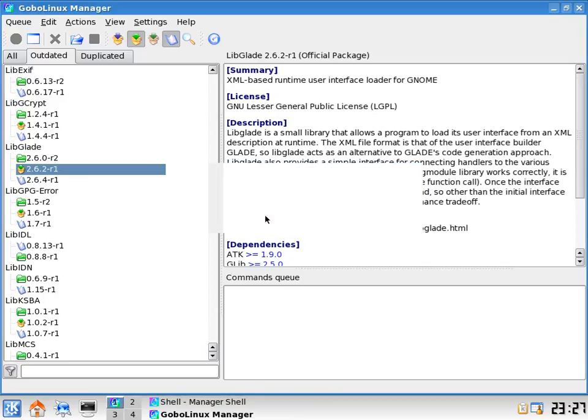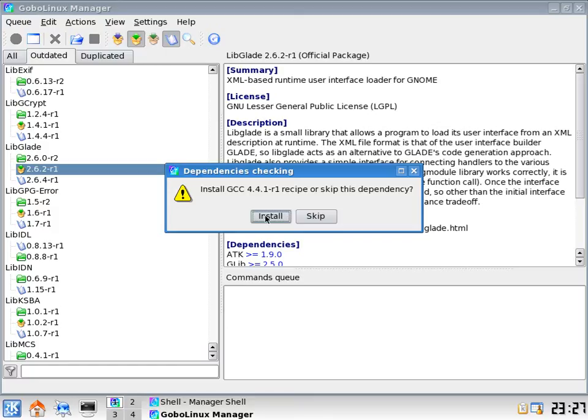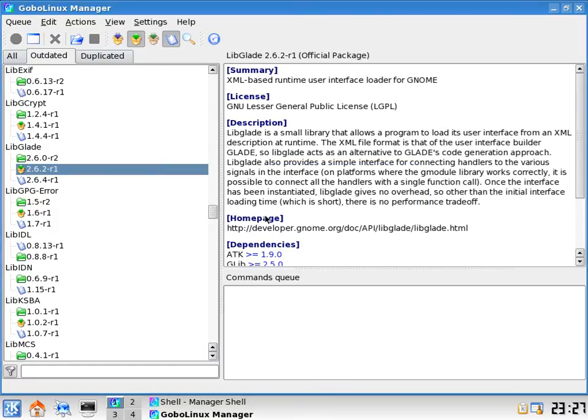Is that the last one? Or have we got another one to go? Come on. Oh, another one. GCC. So that's good that it adds all the dependencies for you anyway, if you wanted to use this system. You haven't got to go around getting your own dependencies for it.